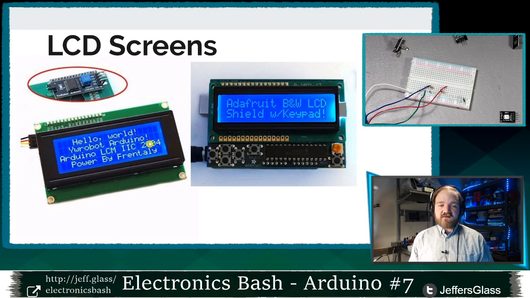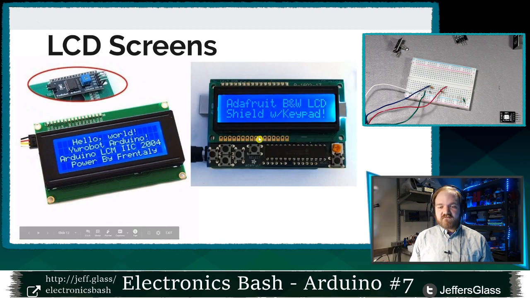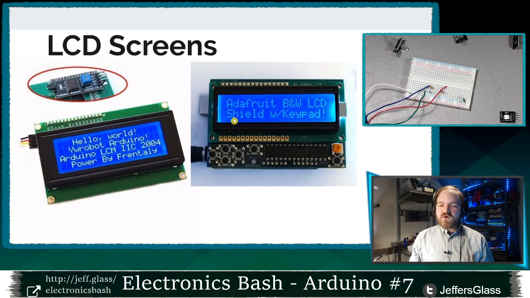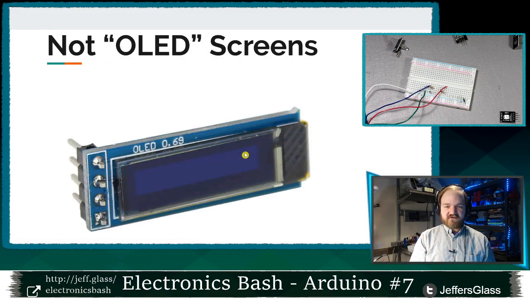They come in various sizes. The largest that you see floating around is this 4-line by 20 characters across form factor that I have on the left here. What I'm going to play with tonight is this 2 by 16 form factor. All the code is readily interchangeable between the two. And in fact, if you're thinking about getting one of these to play with, this is a neat product that's been put out by Adafruit, who we've talked about as the electronics supplier before. It's a shield, so it's a circuit board that snaps right to the top of your Arduino Uno that has one of these character displays and some buttons built into the bottom of it. Honestly, if you're doing a project like this, often you're going to want a little bit of output and a little bit of input. So it's got an LCD, it's got some buttons on it. You can use it to make a basic application. So that's a neat thing to look out for.